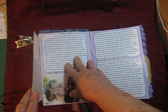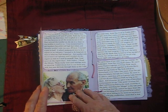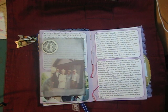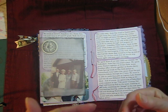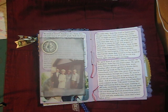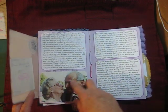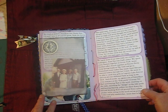This is about my aunt and uncle and my cousins, who are all very close, and I didn't intend for so many pictures to be going into this, because not every memory has a picture or an object that you can look at and say, oh yeah, I remember that. That was my point of doing this. I have a lot of memories that don't have a picture. However, as I'm going through all these, I'm always finding some little picture somewhere that goes with it all. This was my aunt and uncle, and it happened to be about them, so I stuck it in there.